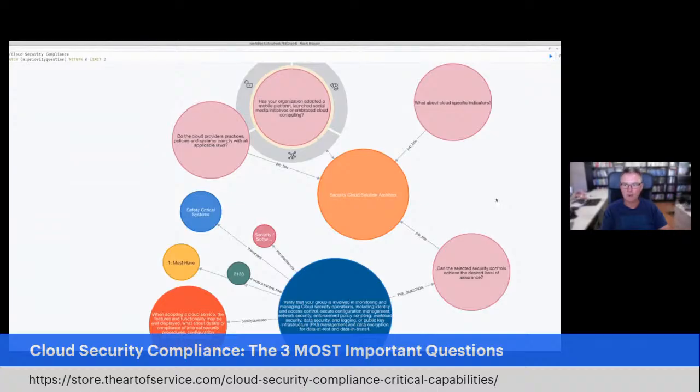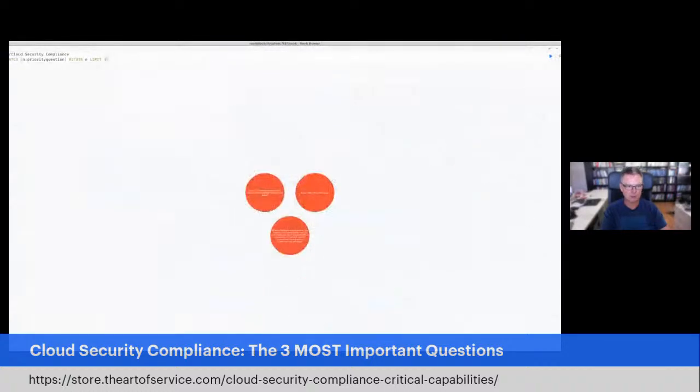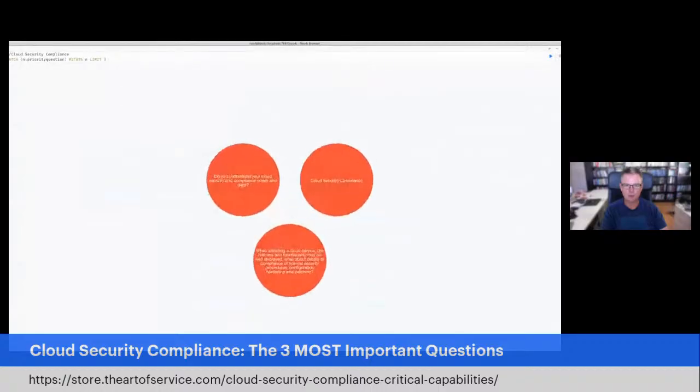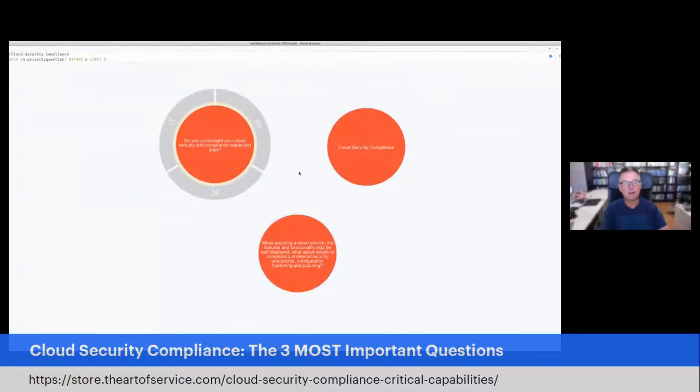Let's go to the number two most important question to ask in cloud security compliance. We have this one, hardening, patching, just go deeper. Do you understand your cloud security and compliance needs and gaps? Do you actually understand them? How do you actually focus on them?